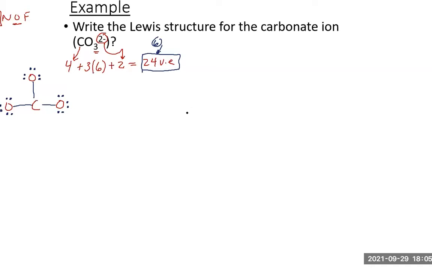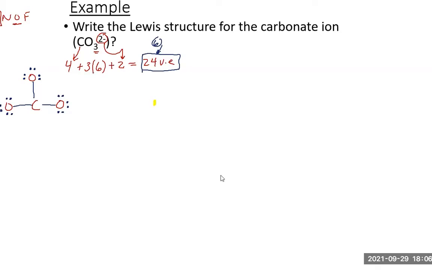The thing that we want to do now is to make sure that everybody has 8 valence electrons around it. If we look at the oxygen, 2, 4, 6, and 8, all the oxygens are identical to it, which means all the oxygens obviously have 8 electrons around them. We can do that without erasing the whole thing here.